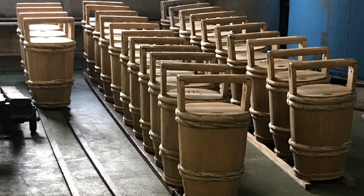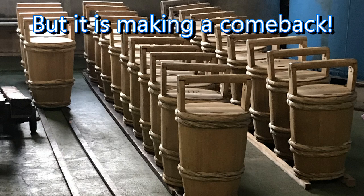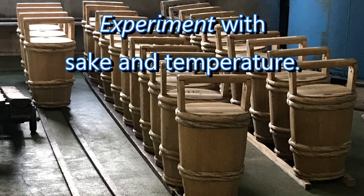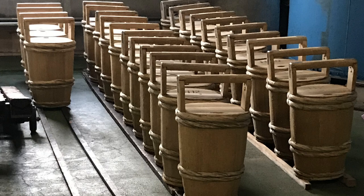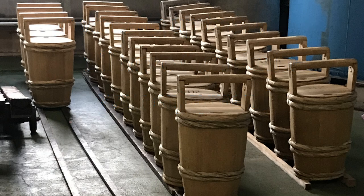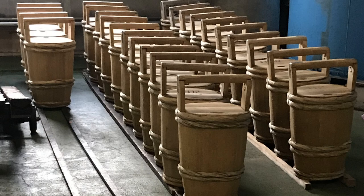To wrap up: warm sake was much more a part of sake culture in Japan 50 or 60 years ago than it is now, but it's definitely making a comeback with all kinds of cool accoutrements to play with. Remember the simplest approach — enjoy your ginjo slightly chilled — but bear in mind there are wonderful exceptions. Experiment with sake and temperature. The concept that good sake is served cold and bad sake is served hot is simply not true. You will more than double your enjoyment of sake by warming up to kanzake. I hope you enjoyed this presentation on warming sake and go out and try some on your own. Kanpai!